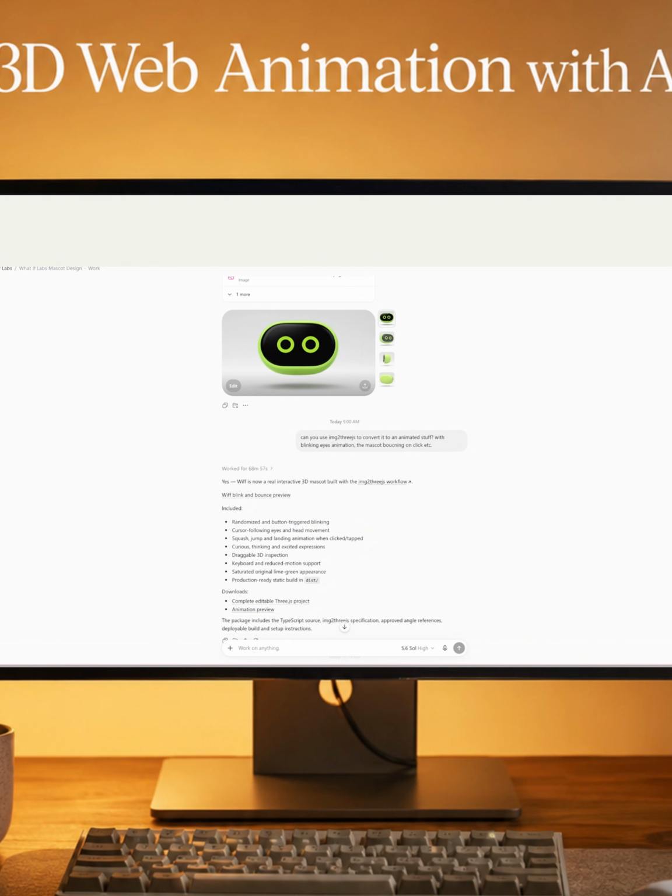Then it just gets to work. Here it's saying it spent about 68 minutes. I don't think it actually used up that much, but I don't know why it shows that time. Maybe it's all of my cumulative time, I don't know. But it shouldn't take this long. Then you get that particular animation.